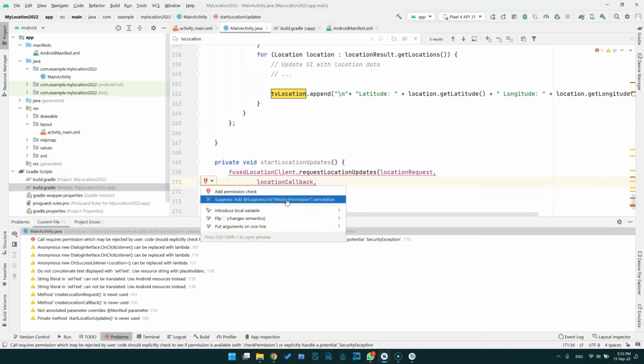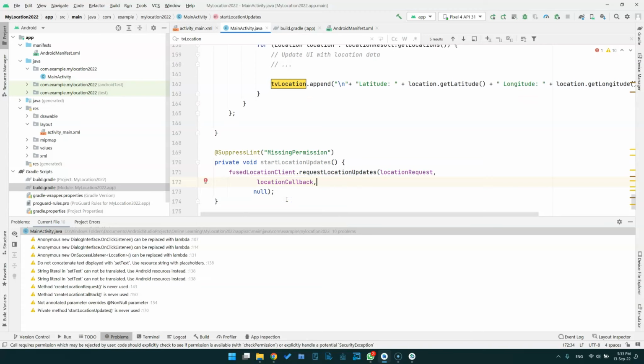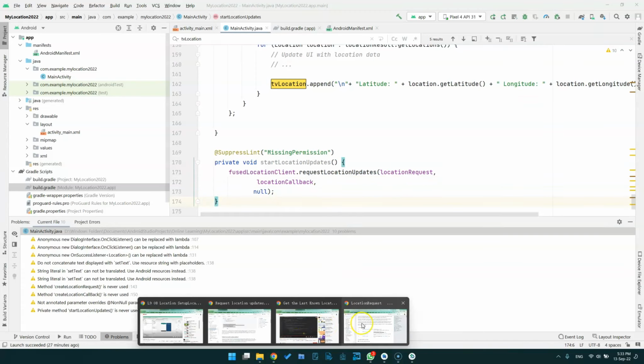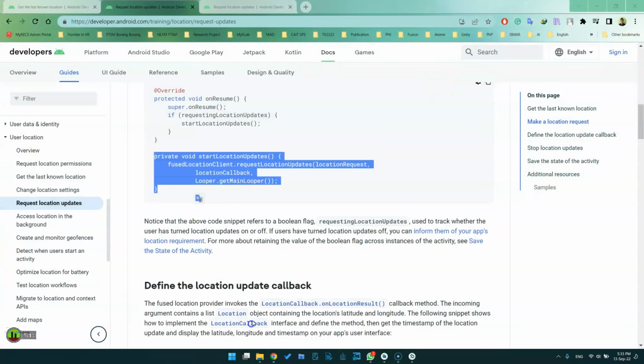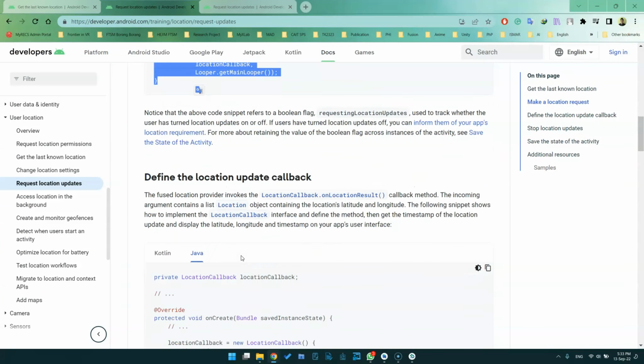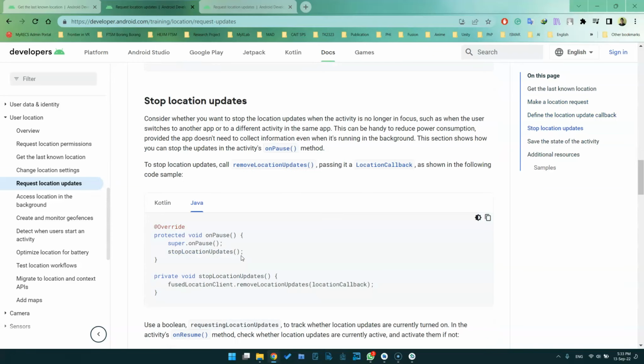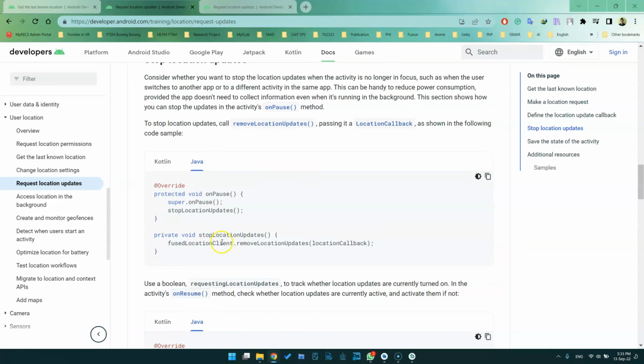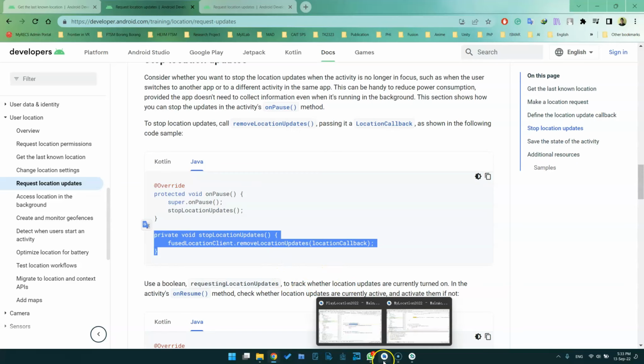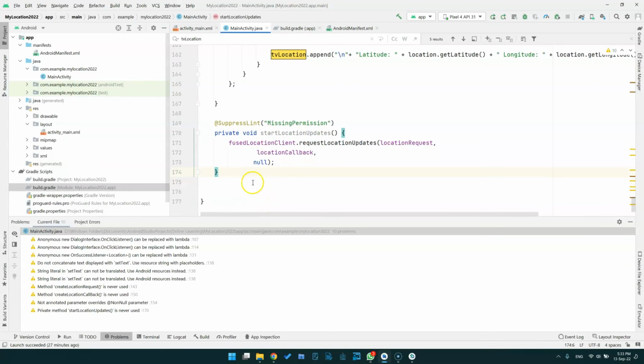So for this, I will suppress the warning first. Go back to the article. You also need to have the function called stopLocationUpdate, because whenever the user is not using the application, we should stop the update. So copy this code and then paste here.